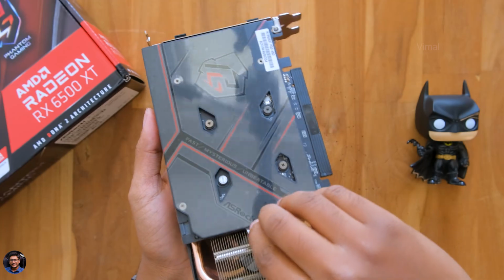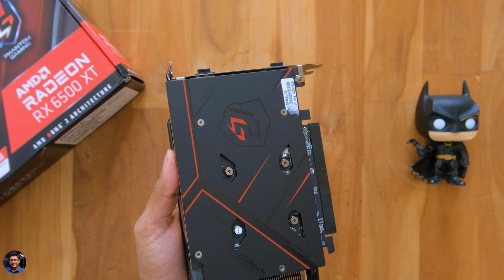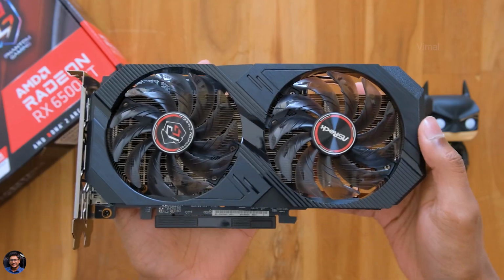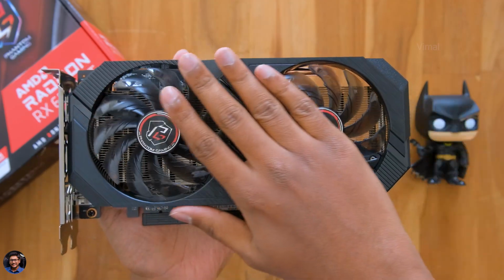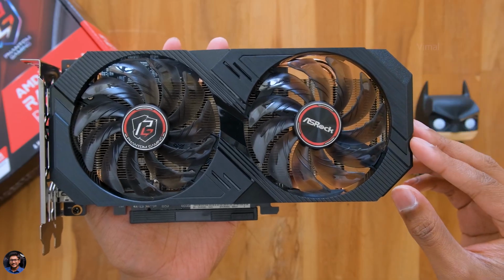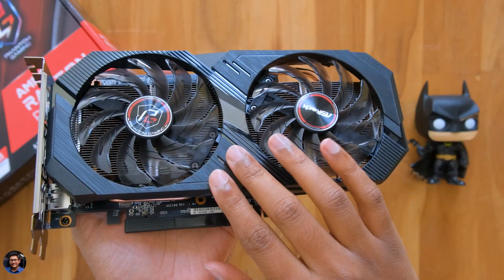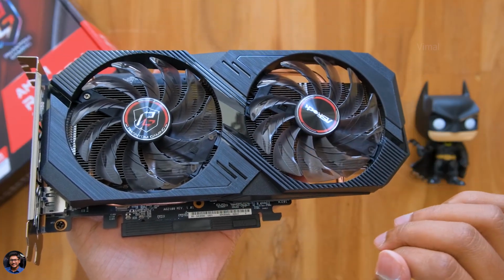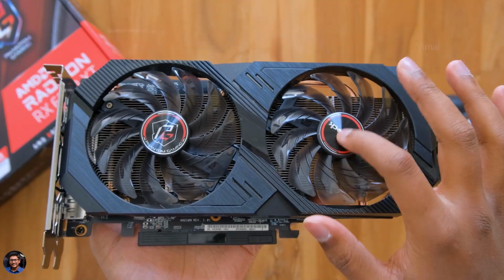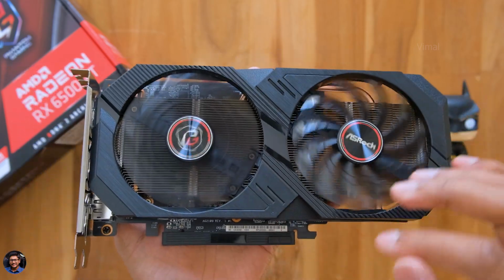Looks beautiful, right? Very nice build quality from my first impressions, and I've been using so many of these powerful GPUs that this thing looks very small and compact to me. I know that it's a budget card, but still, it's quite lightweight and compact. On the front, you've got these beautiful streaks, guys, on the front shroud, and it has a two-tone design on it. You can see that it's got this brushed metal kind of finish and looks quite premium for the price point. And as I've told you guys, it's a dual fan edition card and comes with 2 fans.